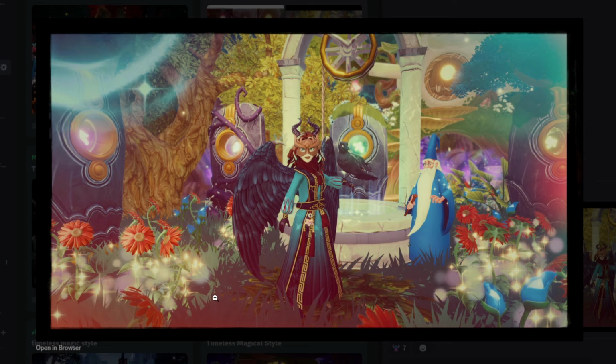It really does have this mystical, magical vibe, and I love how your character looks as well. I think it's such a unique outfit and choice to make. I love it. I think it's fantastic. I love the raven paired with the raven wings and stuff like that.